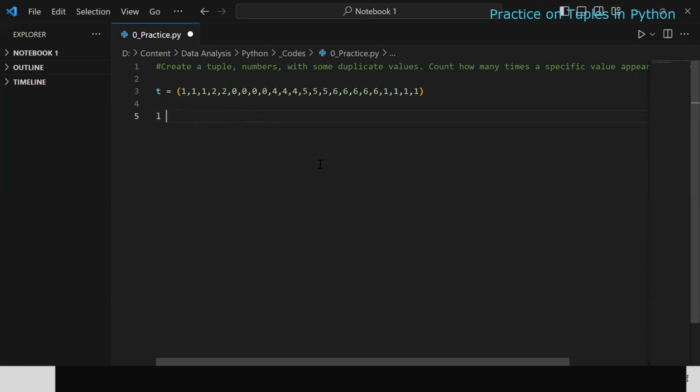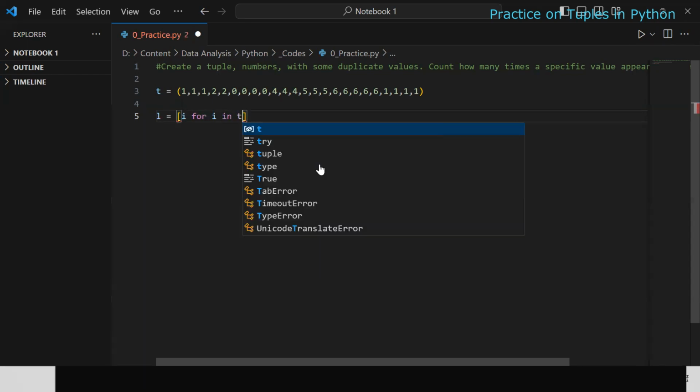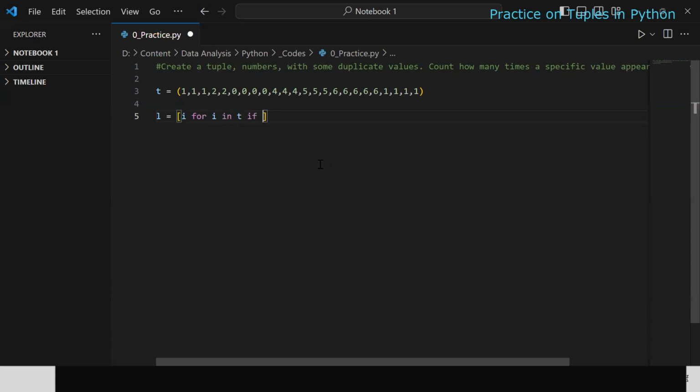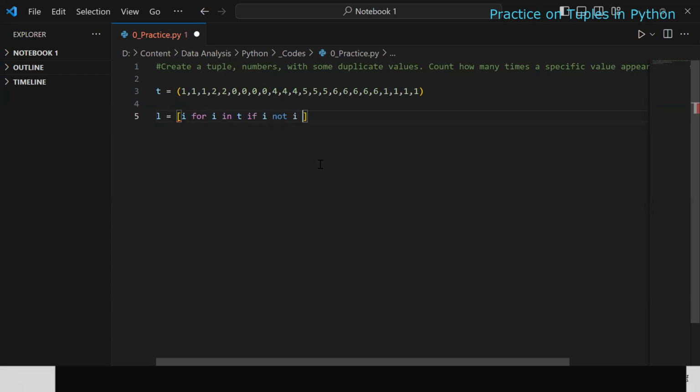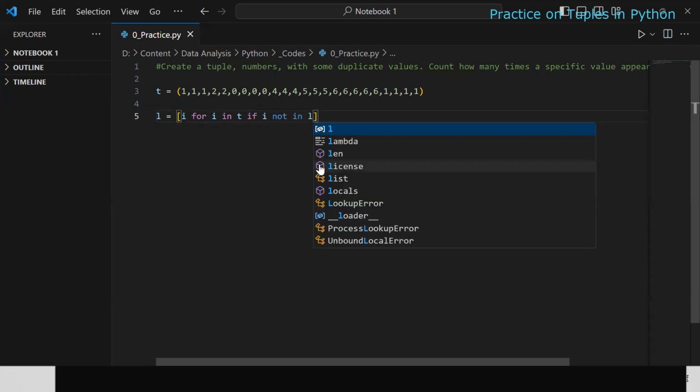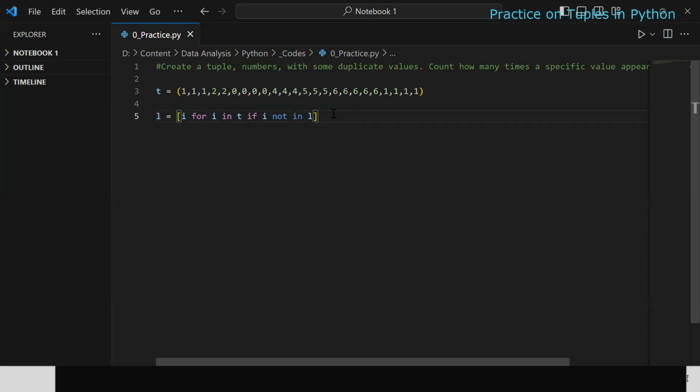So I'm going to create a new list which will have the unique values from this tuple. And here I will use list comprehension: i for i in T if i not in L. Okay, so this is how I'm going to create the new list.